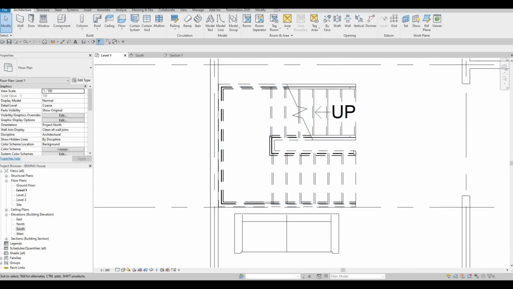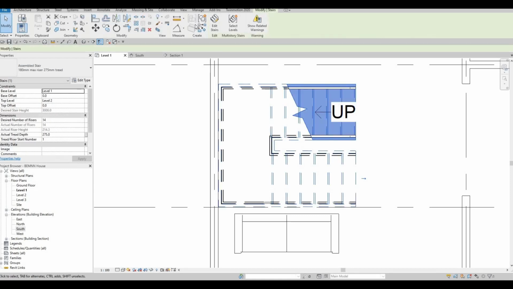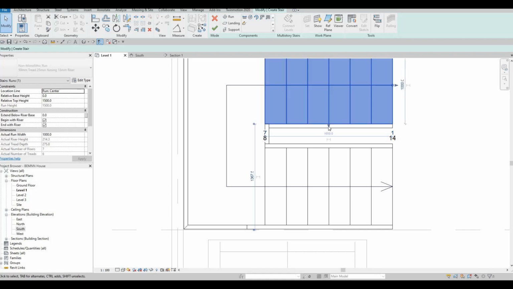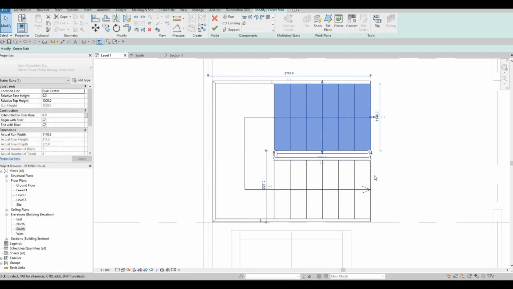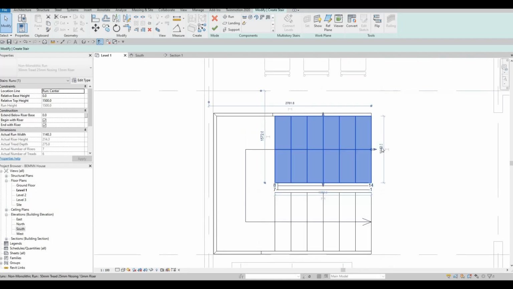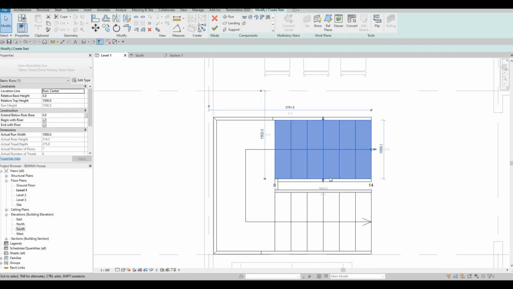Now, if you don't want the big gap right here, we could basically edit that. So now what we could do is we could move this one right there. Now we know that this is 1000, and then now we need to make this one 1000 again. So now it will fall back like that.